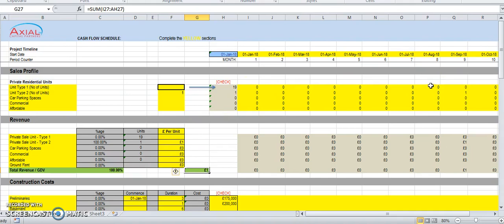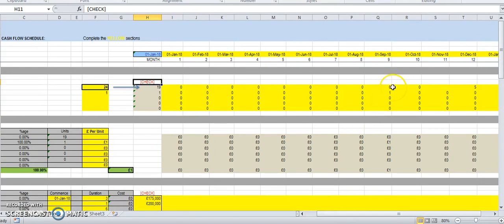So when we break down the sales profile over the total project schedule, we can start by entering the number of units that we know we should be showing in the total sales. In this case, the yellow boxes are our manual entry boxes. So here we can see that we are missing 5 units. So if we estimate that by month 11, we're going to start seeing sales materializing, I can enter that, and our reconciliation, my check, now shows that I've entered my month-by-month sales at the right figures.